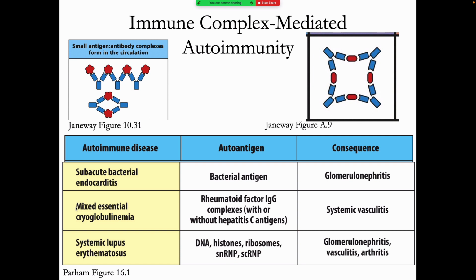If you've heard anything about lupus, it's often known as the great imitator because it has symptoms that are so similar to so many other conditions. It's very hard to diagnose. If you ever watched House, it was a running joke where the residents always wanted to diagnose whatever random thing it was as lupus. And he would always say, "It's not lupus." And you can actually find compilations of him saying it's not lupus over and over again from so many episodes. Because lupus can be so different from patient to patient, as so many different parts of the body can be affected given the ubiquity of the antigen.